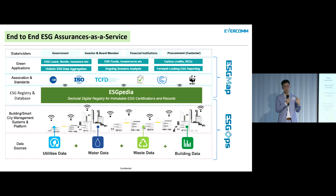They have their manufacturing system, building system, EMS, BMS, and so on. Because we pull data directly from the systems, we can directly validate and generate the cert on the spot. The way we calculate the emission reductions is also pre-assured, following the GHG Protocol and so on. So you can imagine every single activity is automatically digitized and tracked. And again, the cert can also be converted into carbon credits depending on the use cases.